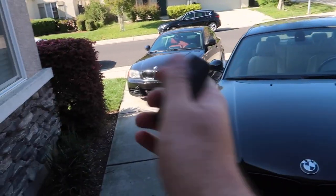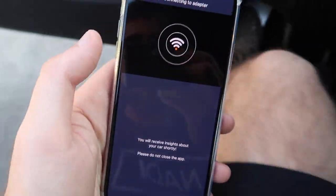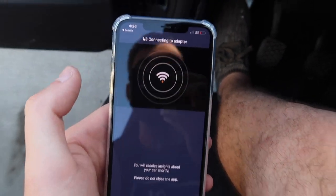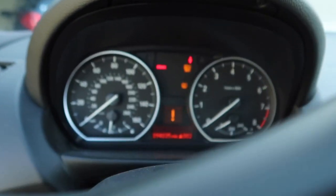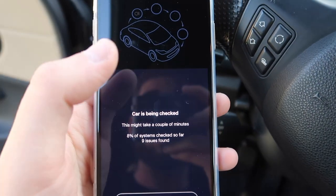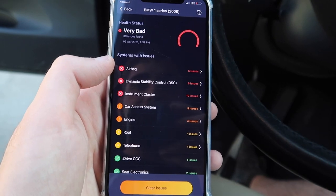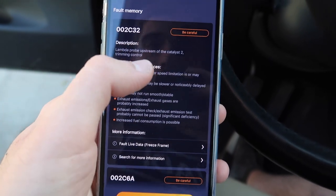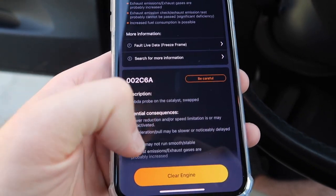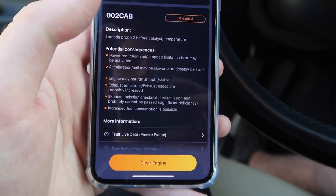N54, N55, manual, manual, white interior, red interior — this looks so sick. Let's put the car in accessory mode. The Carly adapter is hooked up and once you're in the Carly app all you do is connect to your adapter via Bluetooth — it used to be Wi-Fi but now it's Bluetooth, which is great. I'm going to click on Health and diagnose the car. We do have a couple of engine codes and some airbag codes — for the engine it's saying Catalyst 2 trimming control, catalyst swapped, catalyst temperature, and a catalyst 2 line fault. It doesn't say anything about turbo boost, so hopefully we might be in the clear.